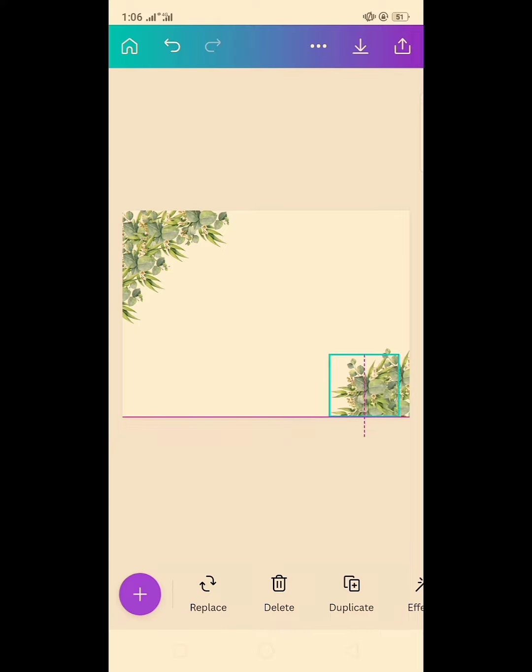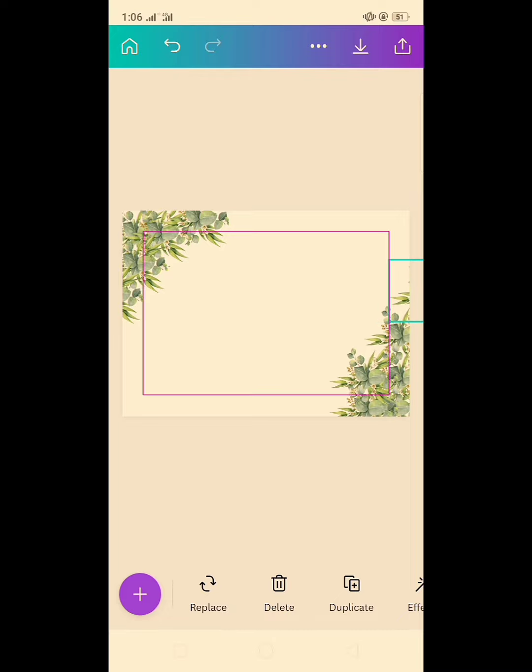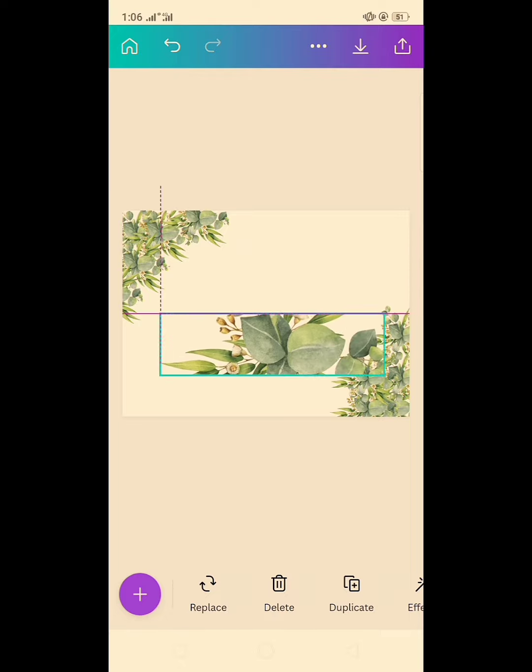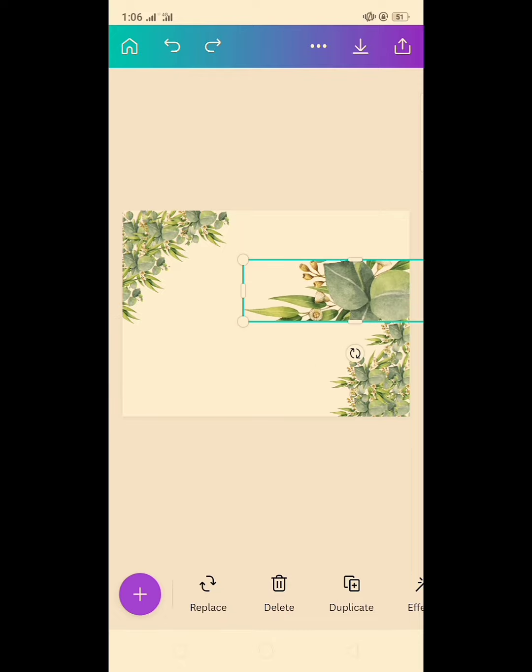So you go to your home page in Canva, you type in where there is search, you type in wedding invitation card, or you type in invitation card. You're going to see the things there, and then you choose the blank one and import it here. Once you import it, you go to your elements and look for a flower or leaf of your choice. So that is what I did here, guys.